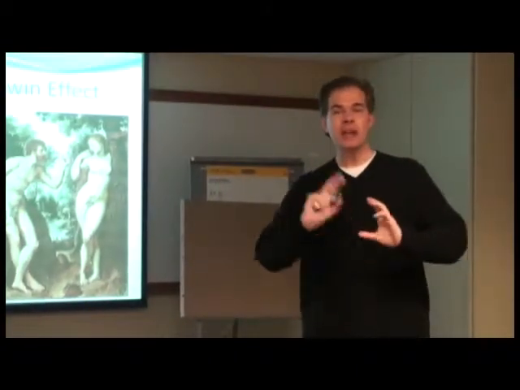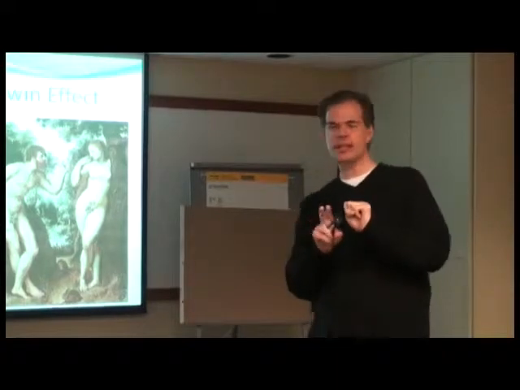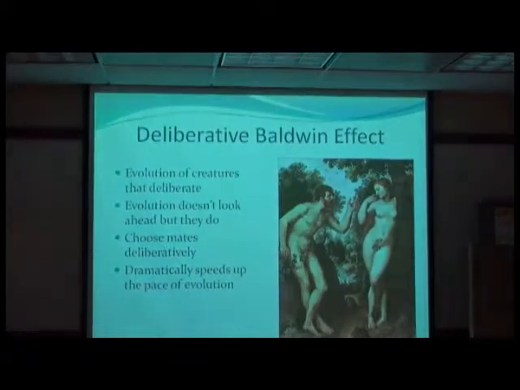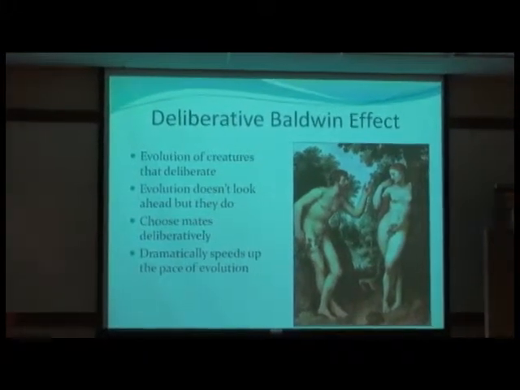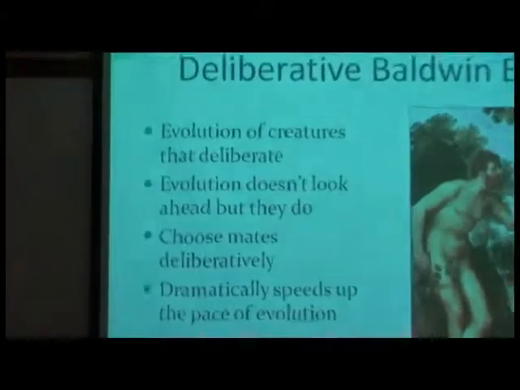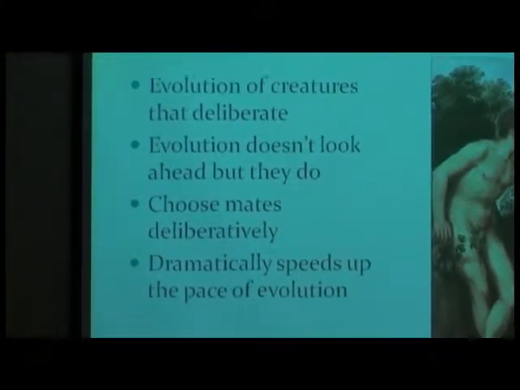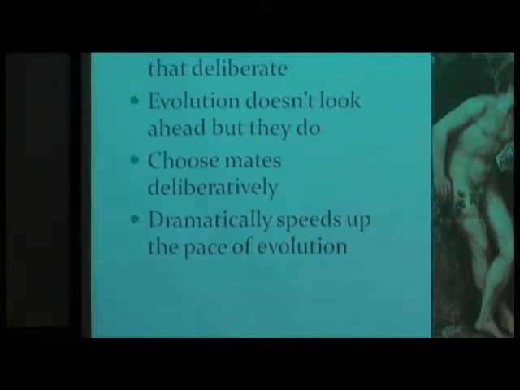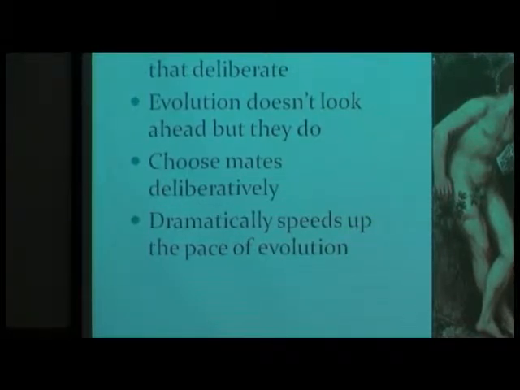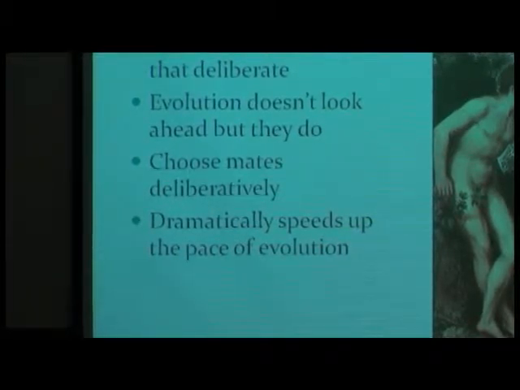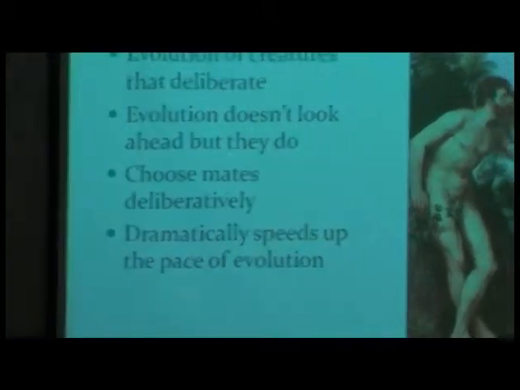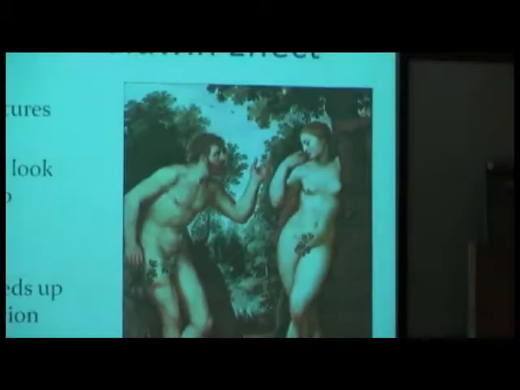Which deliberate, which think about the world, and which make decisions based on envisioning the future. Those also should drive genetic evolution in a Baldwin-like way, whereby if you consider the environment that we're in and you look at possible mates, and you pick mates which are better adapted to this environment, you provide selective pressure from your brain looking ahead. Everybody says, oh, evolution can't look ahead, it can only respond to things in the past. This is a mechanism where it can look ahead. As long as you have creatures which can look ahead, the choices those creatures make drive the future of evolution.